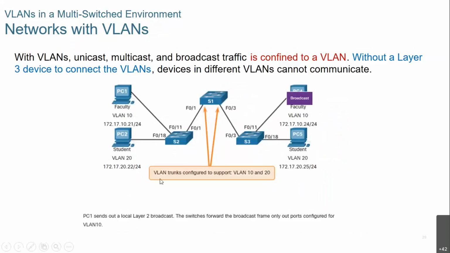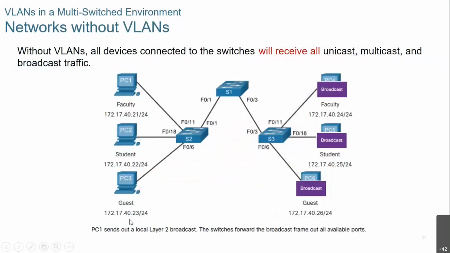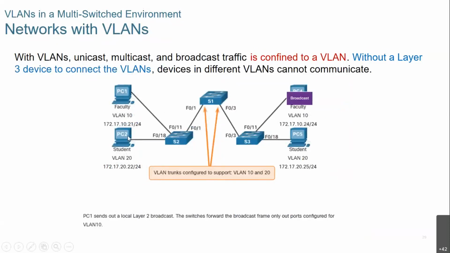So just now, everybody here, look at the IP address, all of them are in the same subnet, so everybody will get the broadcast. With VLANs, they are now in different subnets. So when this particular PC4 sends a broadcast, only those devices in VLAN 10 will get the broadcast. Of course, the switches will forward the broadcast, but only to devices of the same VLAN. PC2, who is in VLAN 20, will not get the broadcast.